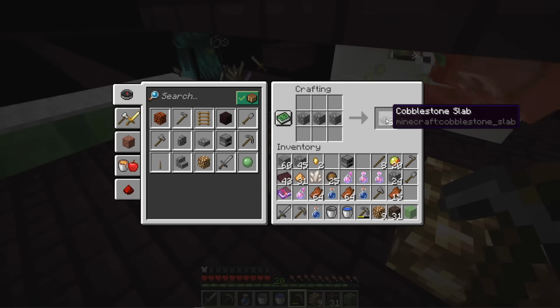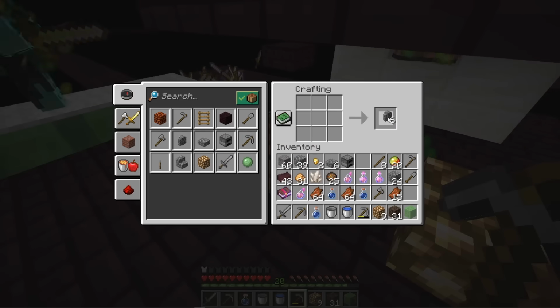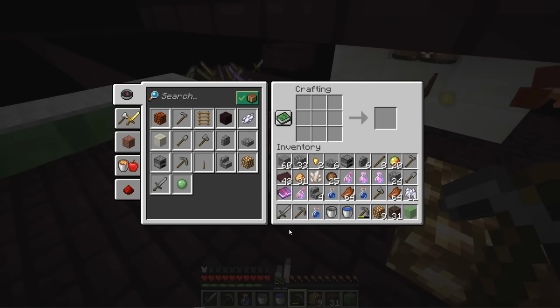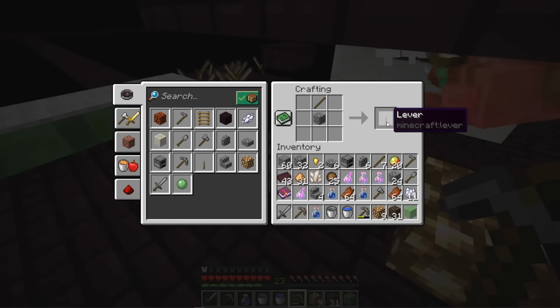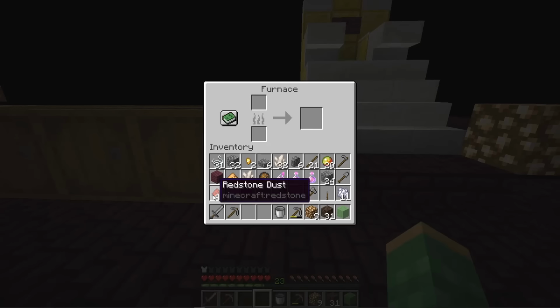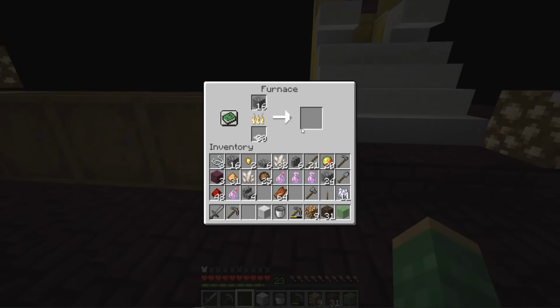Slabs are very important because it's like a really nice building block. We also got walls, which are great because they have a special hitbox. Stairs are nice, make it easy to climb up stuff. And we start getting into redstone components, which is something we'd really need to automate our world. The one thing we have to do with furnaces is smelt down some cobble into smooth stone. Smooth stone is actually going to be used to make the different components.